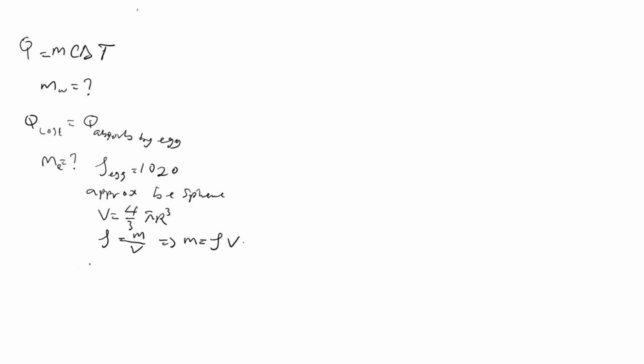So in that case, the diameter of the egg is given to be 5 centimeter, then radius will be 5/2, which is the diameter over 2. So if you compute it very well, you're going to have 2.5 centimeter. So converting this to meter, we have 2.5 times 10 raised to the power of minus 2 meters. So we can go ahead and calculate the heat absorbed by the egg.